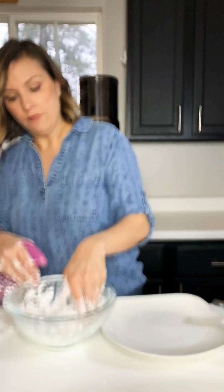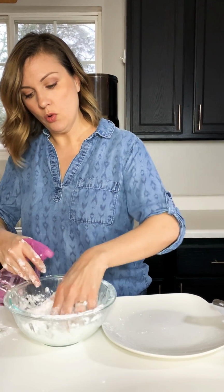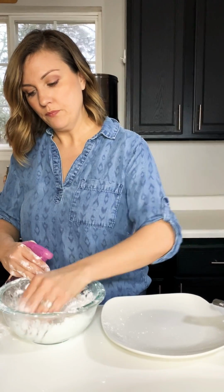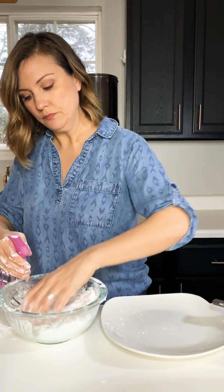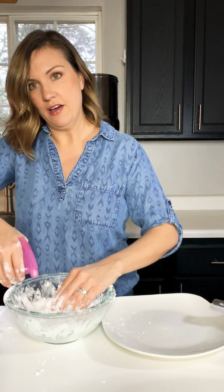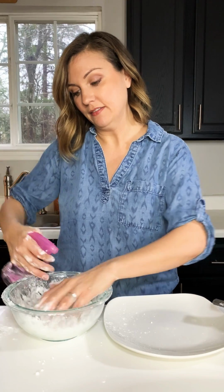And you can make these for yourself as well, ladies, men. You can use a regular Epsoak, any kind of essential oils. When you're making them for kids, you really want to be careful about the essential oils. You want to make sure they're kid friendly. That's why we like lavender. And then we made them the other day with cupcake tins, so that we just put them in the tin, and we kept them in the cupcake tins by the bath. And then the girls just grabbed them and put them in the bath when they were done.